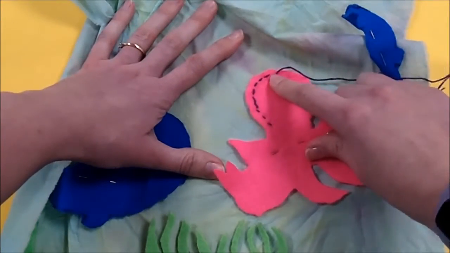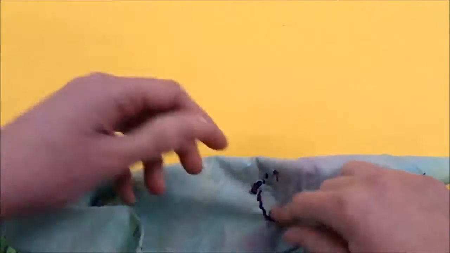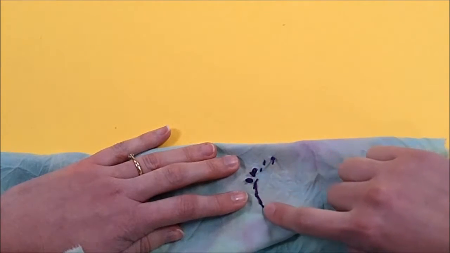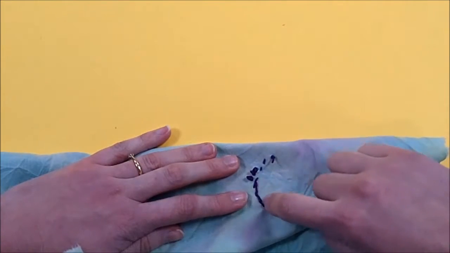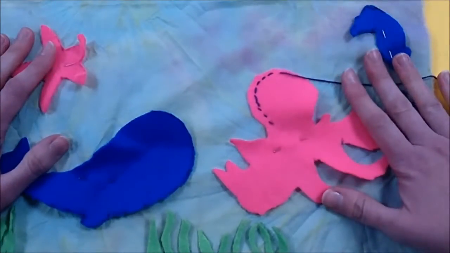So again, if I just finish that last stitch off, you can see the top of the octopus head there done with the backstitch. So it's a much neater alternative than the straight, which is down on here. And if I turn my work over, you can see where it's backstitched just on there. So it gets a strange line of chains with long straight stitches, and that will be the back of the work. And the front of the work would look rather tidy, like this one does on here.